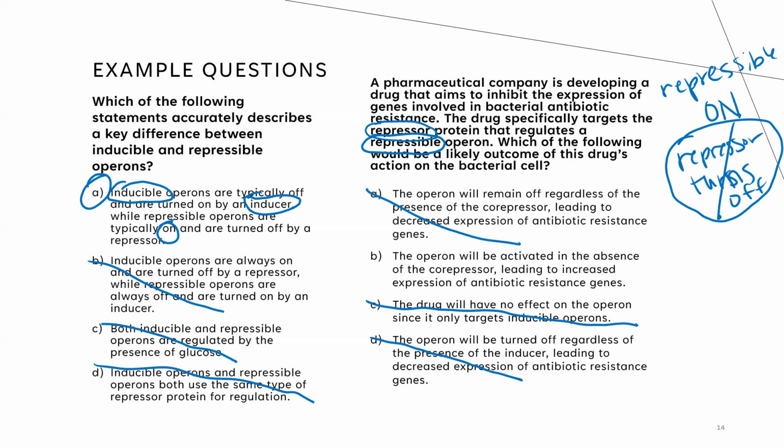So let's go back and reread this. Because at first I would read it and then it hit me, okay, wait. The operon will be activated in the absence of the co-repressor, whatever that means. So this is just talking about the repressor, and we're saying co-repressor, but that's not an important term. So it's talking about the repressor here. The operon is going to be activated, so it's just going to work even when the repressor isn't there. That's what that is saying.